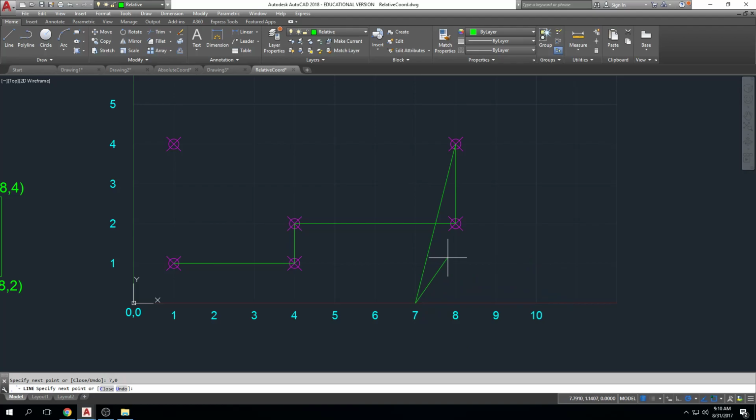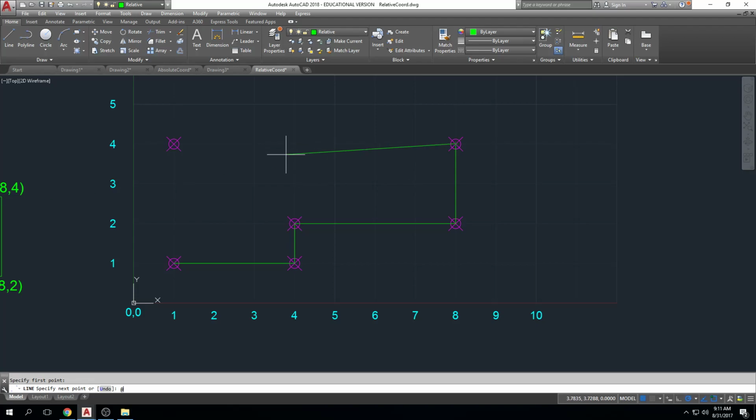So I think, oh great, I'm gonna start this assignment over, right? No, I'm not really. I'm gonna hit escape. I'm gonna click on that line and hit delete. Okay. I'm gonna reinitiate my line command. I'm just gonna cheat a little. It's not really cheating. I'm gonna click on that last point entered, or you could measure it from the origin, or however you want to get back there. Just get back there, right?